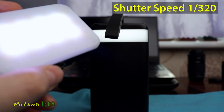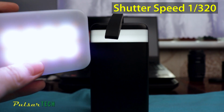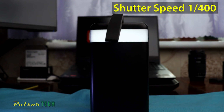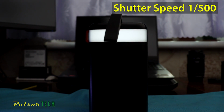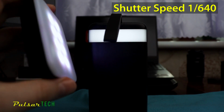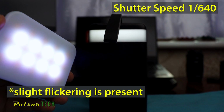Unlike this guy here, this is also an LED light. As you can see, there is no flickering at that shutter speed. But I guess for this flashlight, it doesn't really matter. Check out if I go to 400, this is how it's flickering. Then if I go to 500, it's flickering even more. And at 640, this is how it's flickering. And this LED light is not flickering at all. As you can see, it's working fine.